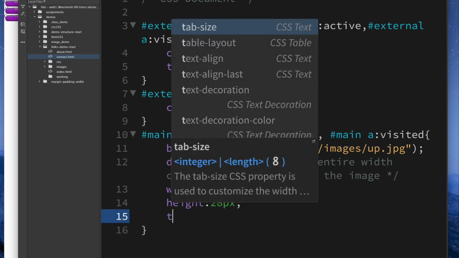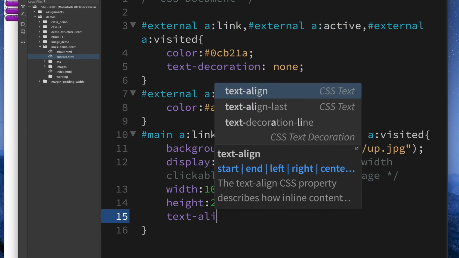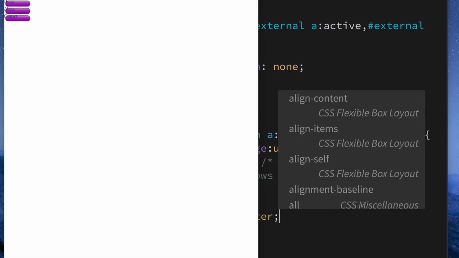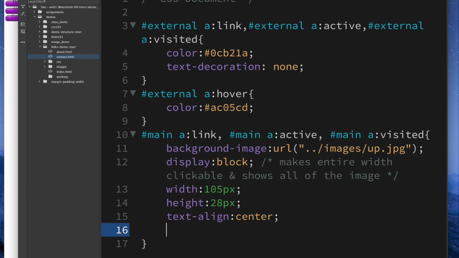All right, so we know we want it centered, right? We want the text to be centered. So that's text align center. Okay, getting there. Now we need to push it down some from the top. So that's not margin. We want to push it down from the inside. That's padding. So I'll do padding, and I'll do 8 pixels from the top.